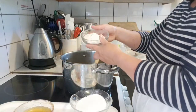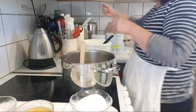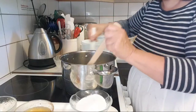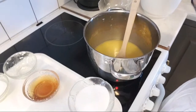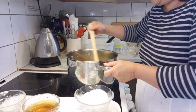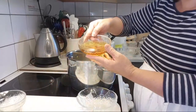Okay, now the butter is melting. I'm going to add some plain flour. If you look at my recipe, it's slightly different, the one on the topping. You can follow that one or you can follow this one, all right? Obviously, it will clump. Okay, now the flour is very smooth. You can see it's smooth. Let me turn on the light. It's smooth like this from the flour. Okay, and then now you want to add the sugar. All right, the sugar goes in. And here we have some light syrup.